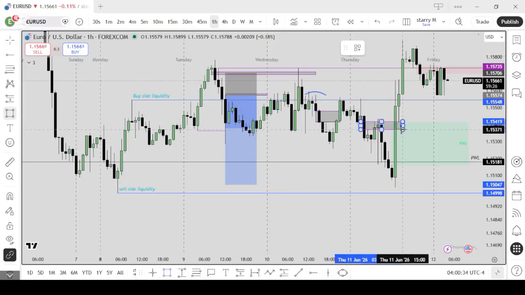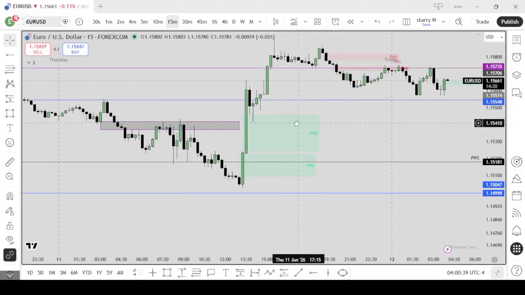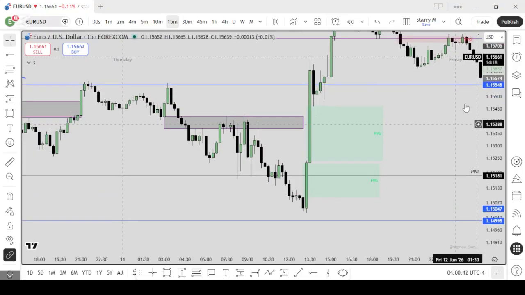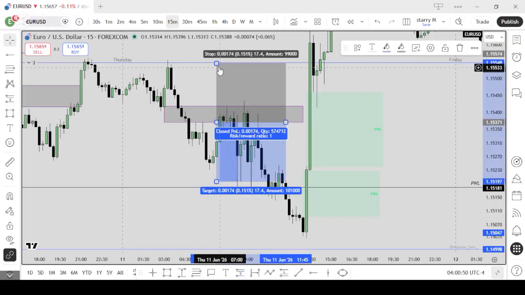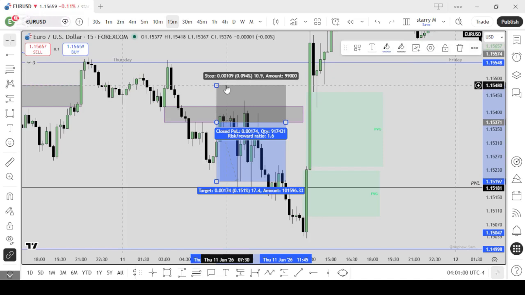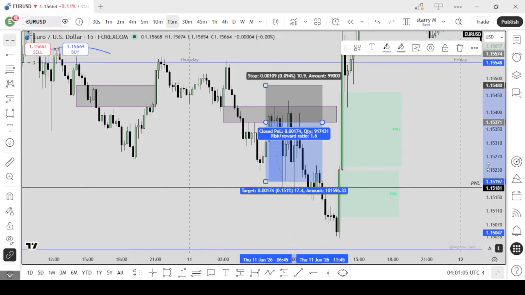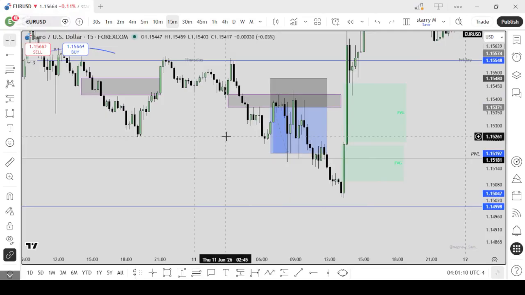So at this point, it's just continuation. And after it made that fair value gap, I think I came to the 15 minutes and I entered here. I entered on that 1 hour fair value gap, but I trimmed my risk, because at this point I was saying, no, do I really have to? I'm missing so many opportunities and I need to get in. Like it's Thursday and I need to get my trade of the week.